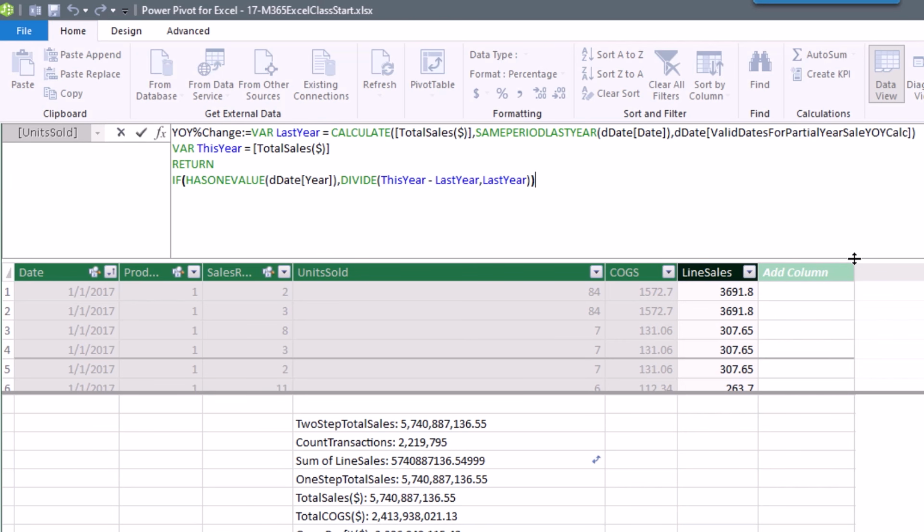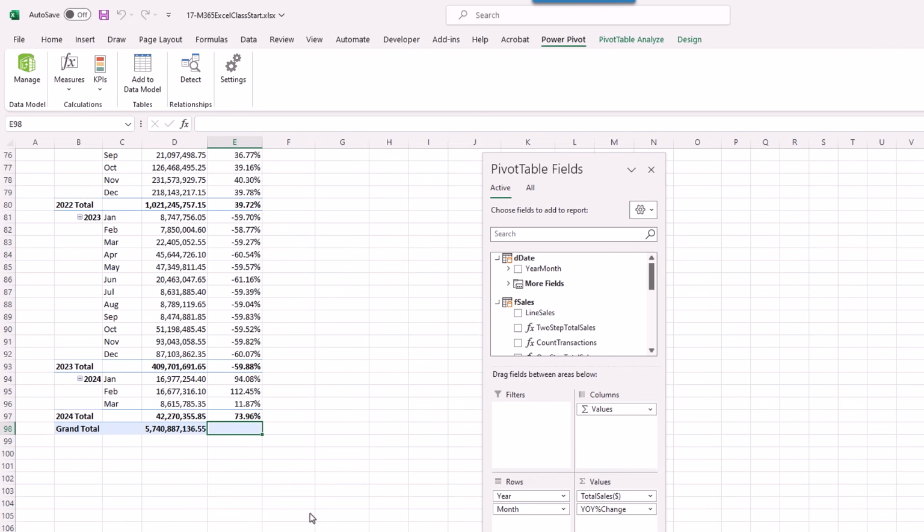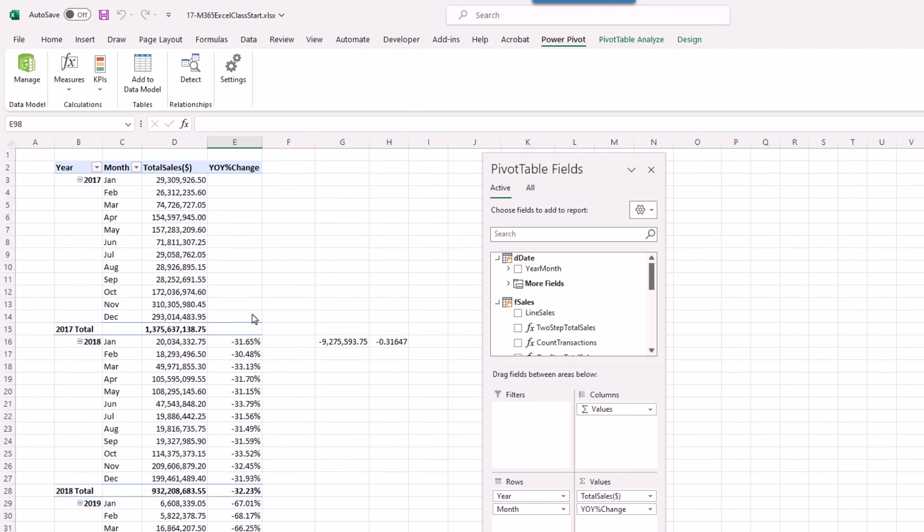If it comes out false, the formula will show a blank. Close parentheses and enter. And sure enough, since there is no filter context over here, and this always shows us the grand total, there's our blank. And there's our completed formula for year over year percentage change.